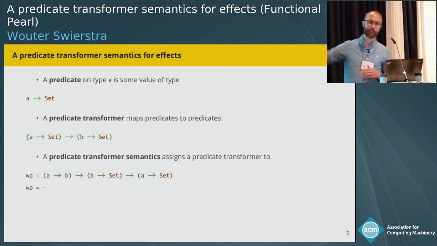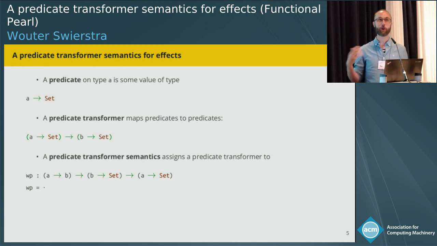So just to convince you of this, suppose you're given a function f from A to B and you have the postcondition that it should satisfy, and you have an argument to the function. What's the weakest possible precondition that you need in order to ensure that f of x satisfies p? Well, that's p of f of x, right? So this is what I'll be talking about today.